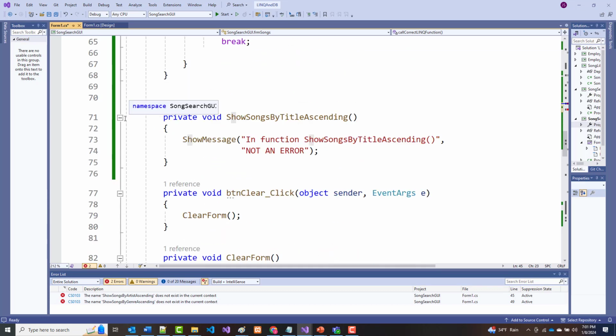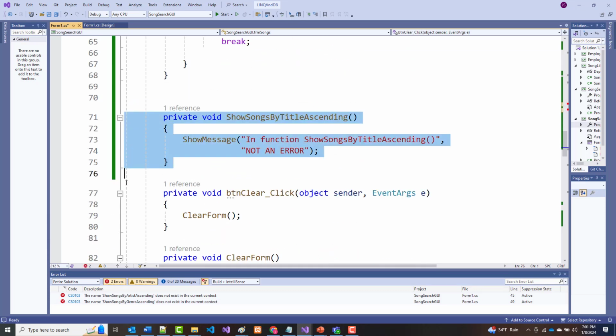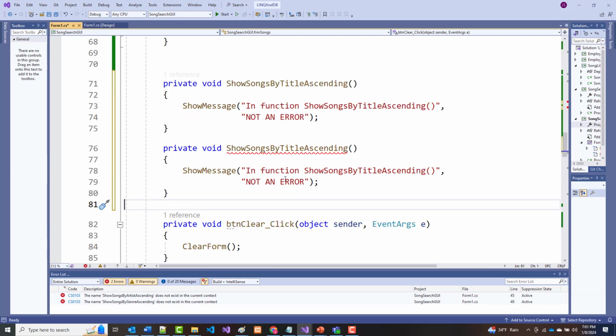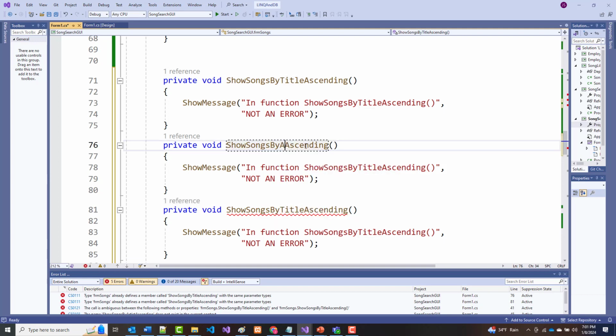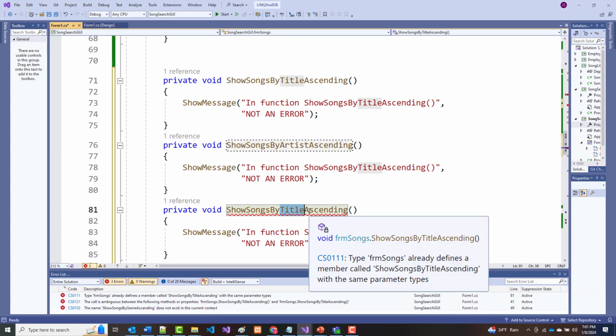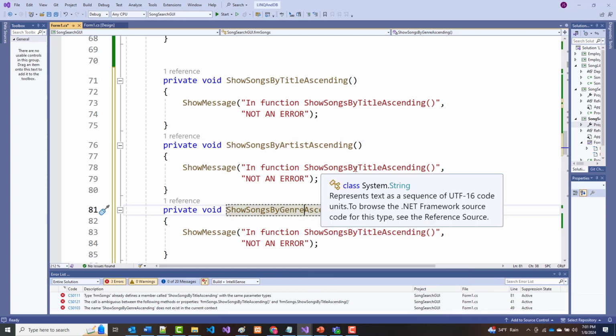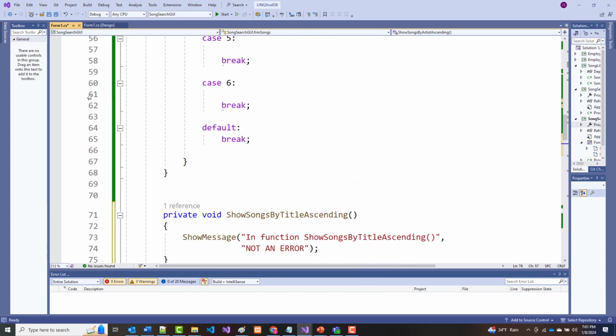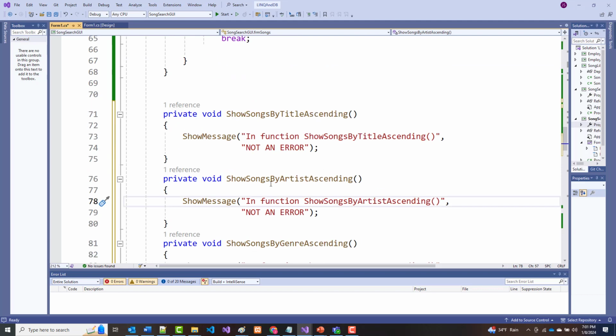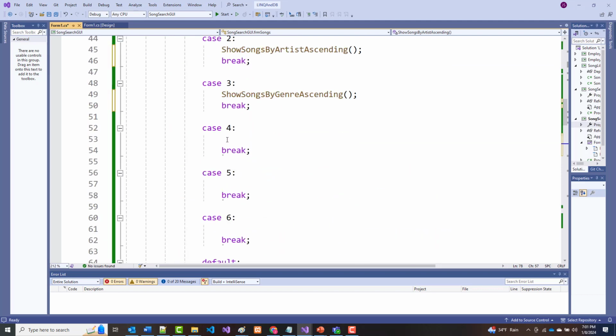So let's copy this one down twice and one more time. And this will be ShowSongsByArtistAscending, and this will be ShowSongsByGenreAscending. So again, artist and genre. All right. So we've got half of it done. We haven't written the functions themselves, but we will in just a bit.